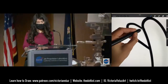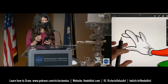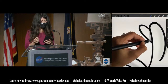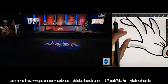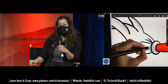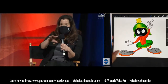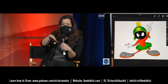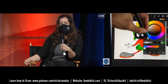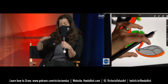Now we have a social media question to take. Jerome on Twitter asks, in some pictures we can see dirt and small rocks inside the real wheel rim. Was this expected, and will it become an issue if more dust and sand is picked up along the way? Yep, I can speak to that. It's not uncommon for us to have rocks and dirt inside the wheels, either from the landing event or as we're driving across the surface. You'll also notice on the deck, we experienced some of that debris coming down on top of the rover. We design our mechanisms for these conditions, so we don't expect any issue with the material from the landing event or as we continue to rove across the surface.